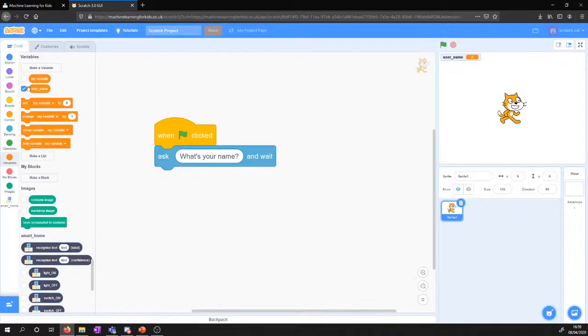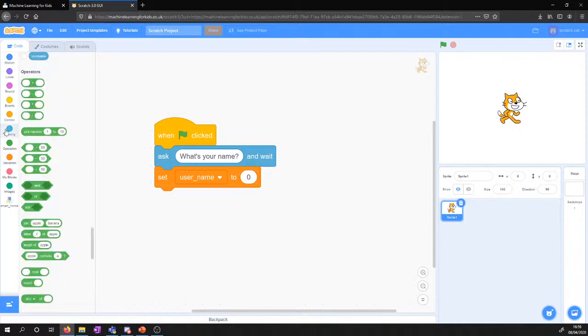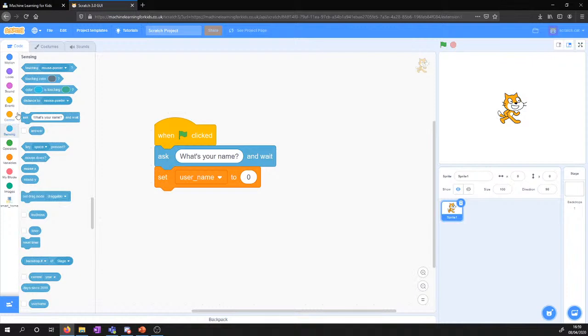So we've got something called username. And here we can do set username. And in here we're going to have the answer to this question. Can you figure out how to get the answer into there? Here we're asking the question. If I go here, there's a nice good hint. Here we ask the question. We want the answer from that question to go here.